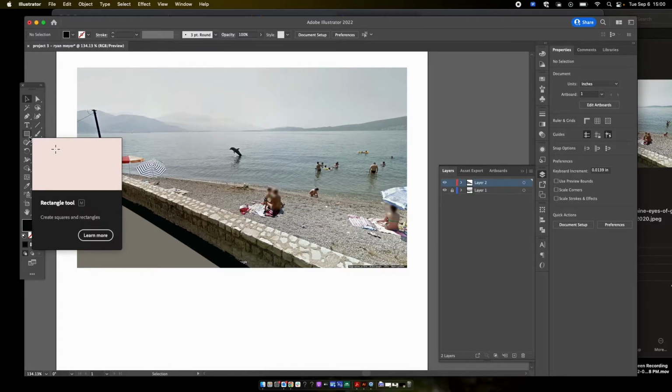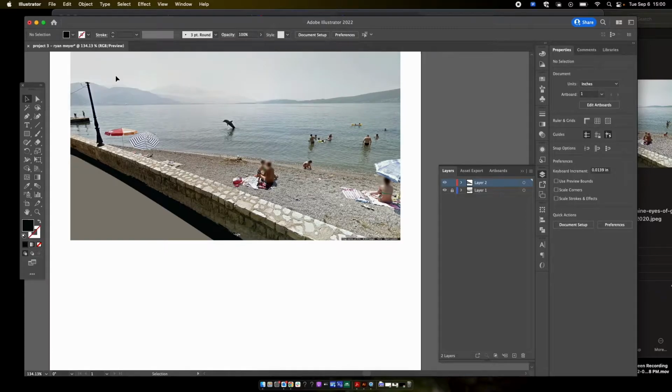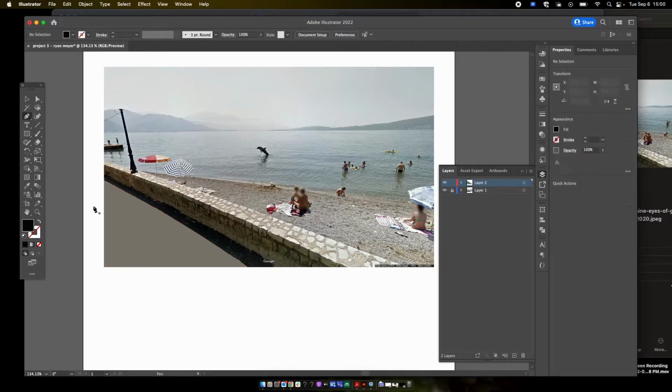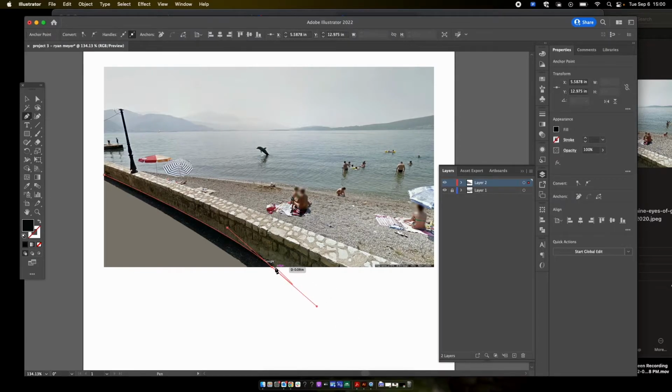Question: does the option click just make it fit to the line next to it? No, the option click takes away that automatic curve. So let me just show you what happens if I don't option click. You can also double click on the point to get rid of it. Okay, I don't think it used to be like that when I learned it. Yeah, you can double click. I was just taught option clicking, so it's just muscle memory for me. Yes, you absolutely can double click.